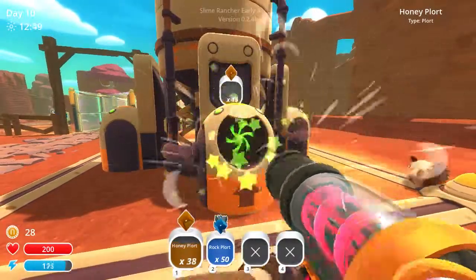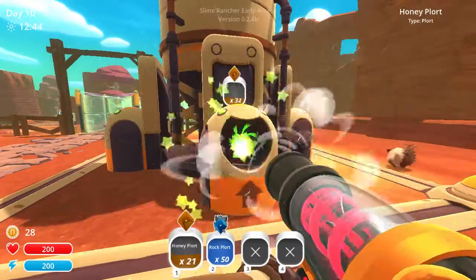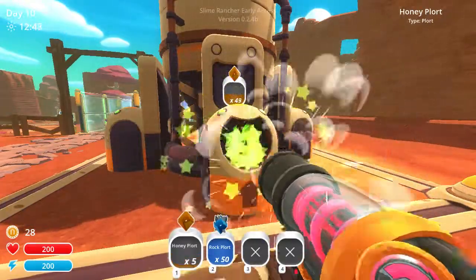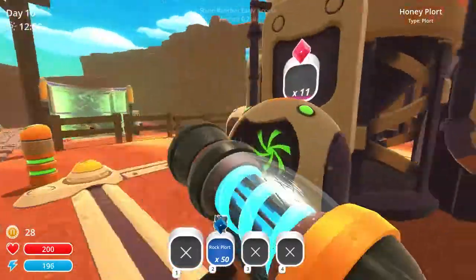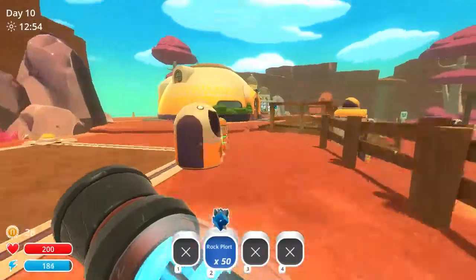Oh, hey, the Briarhen's still over here. Hello, Briarhen. How you doing? Are you enjoying your stay? Hopefully you are. Alright, and we got pink rock. Okay. It's good to know.